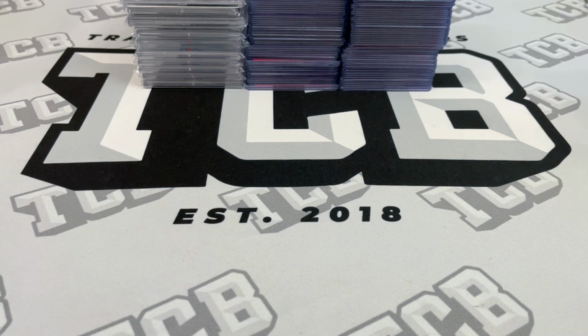So I'm going to break down and show you everything that I got in trade, what I valued, kind of what I was thinking throughout the trade, and kind of just break it all down for you guys. See if you guys like this trade better than the MJ trade. Like I said, I got a lot of people that said I was crazy for trading the MJ. We'll see if you guys think I did good or bad in this trade. I think I did good.